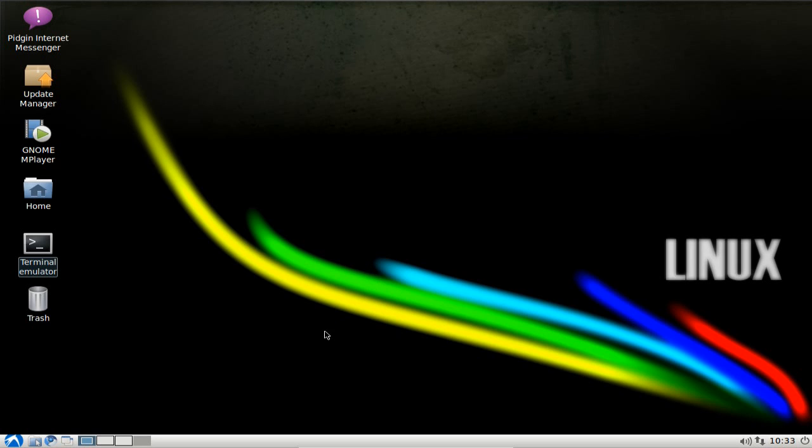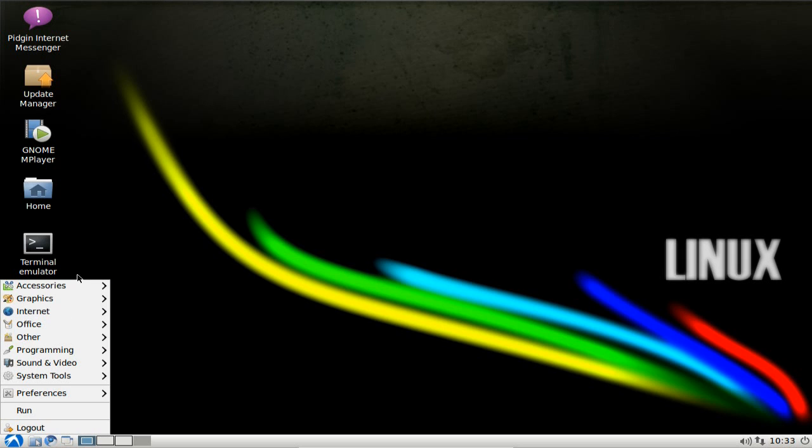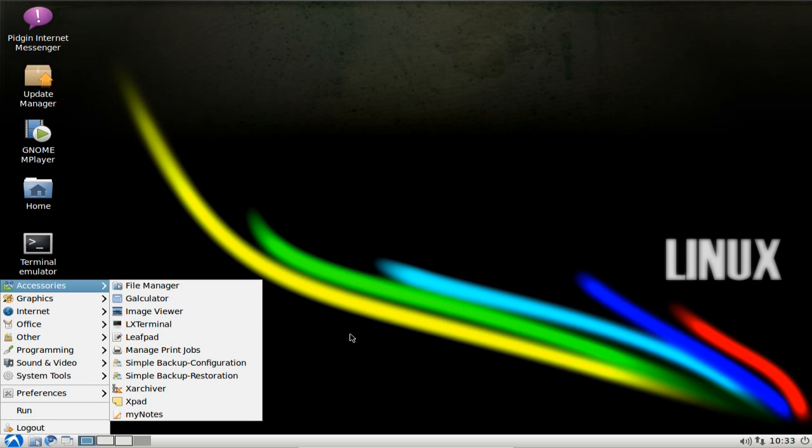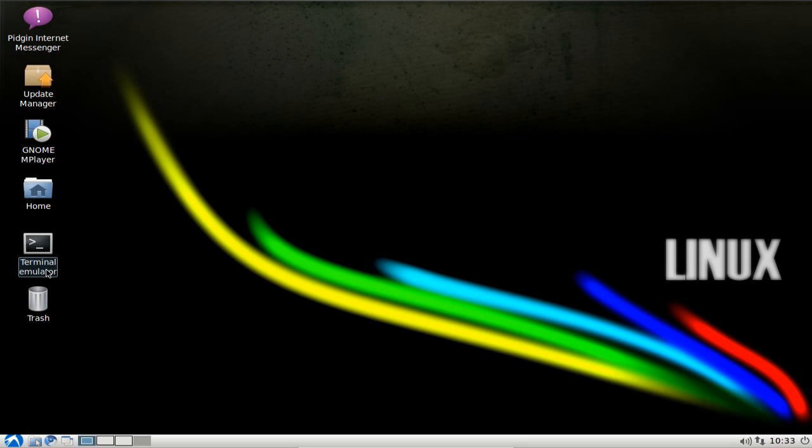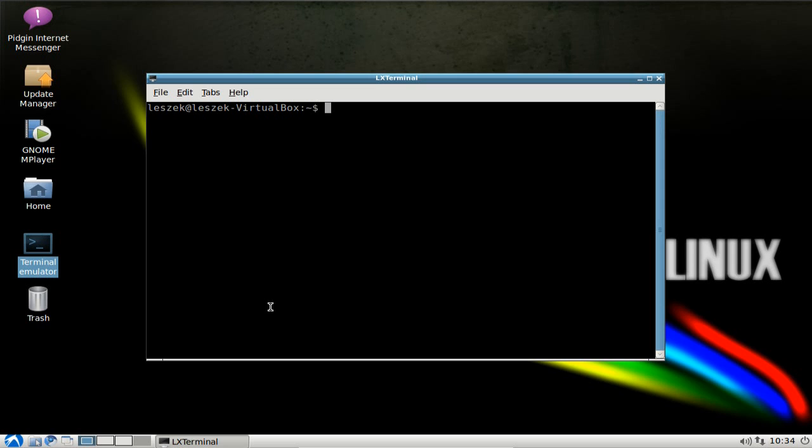All we need to do now to execute those is just open up a terminal. You can go either to your Lubuntu menu, Accessories, and open up LXTerminal, or you have a link, just like me, on the desktop called Terminal Emulator. Double click on this and LXTerminal pops up. The first Easter egg I found was in my favorite package management tool, called apt-get.